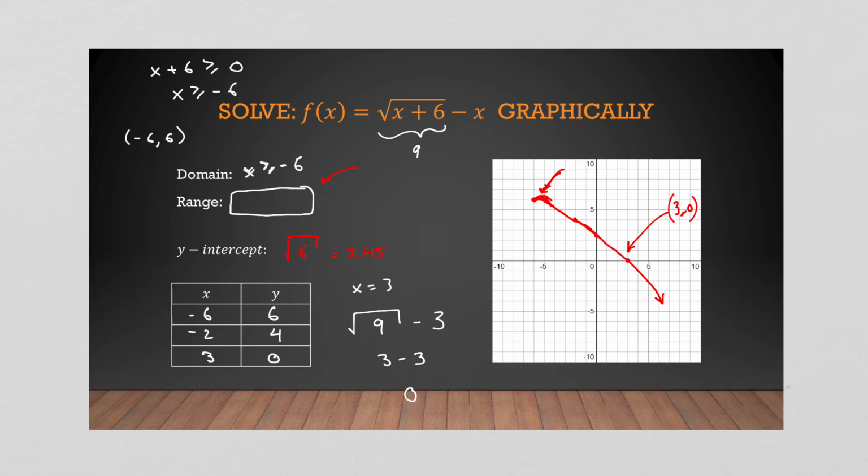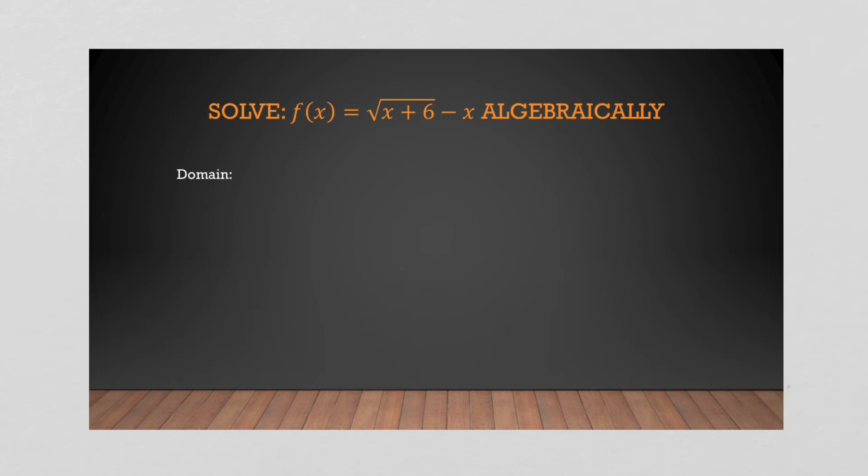You could say, if you really wanted to, that your range is strictly less than 6.5, which means it's less than 6.5, but still a ballpark, okay? So that would be an estimate. You would want to use a graphing app, or eventually you'll learn in calculus how you can get the exact value there, but we're not going to dive too deep into that right now. So let's look at this algebraically then, because this one's a little bit different than the previous question.